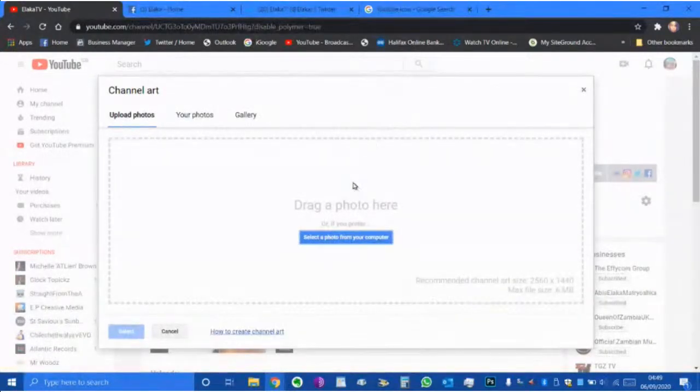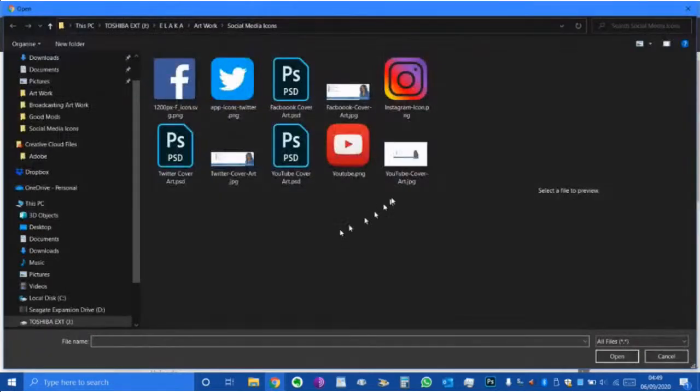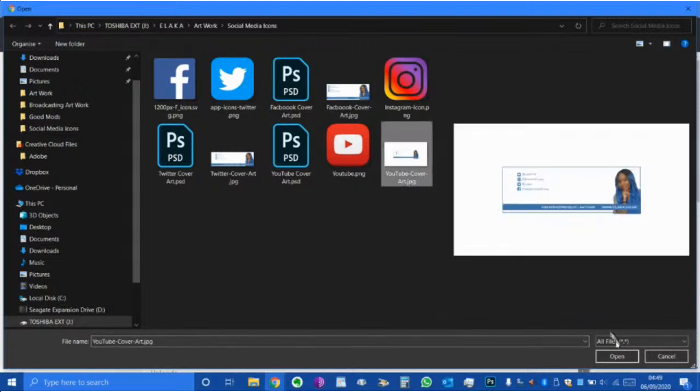In this particular instance, you can see it even says recommended art size 2560 by 1440, maximum file size 6 megabytes. The annoying thing is, if you try to upload something that's smaller, it actually rejects it. That's why you have to abide by that size. If you try to say, no, but it fits in here, it actually rejects it, which is super annoying. So we've got the right spec size.